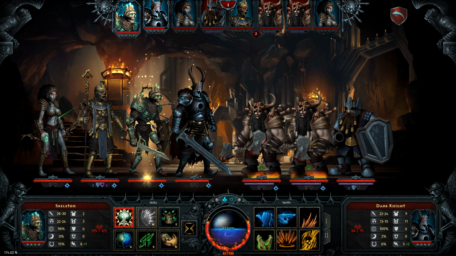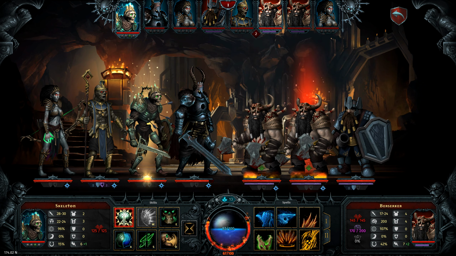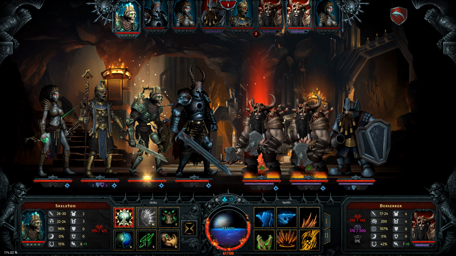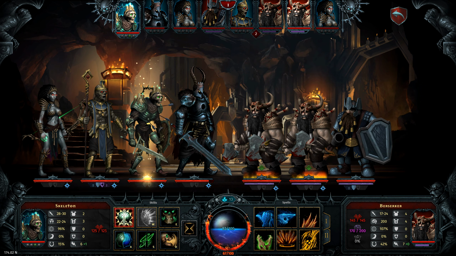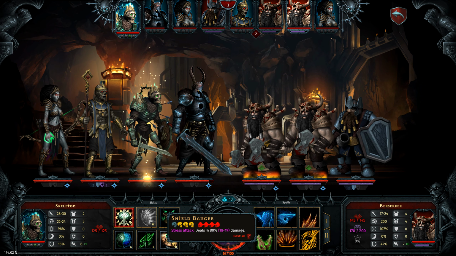Alright, so here's the battle screen. We have our team here on the left and actually the good guys on the right. Yes, we are the bad guys here in Aratus, and we're not only trying to kill them, but we're also going to be lowering their sanity with certain stress skills.